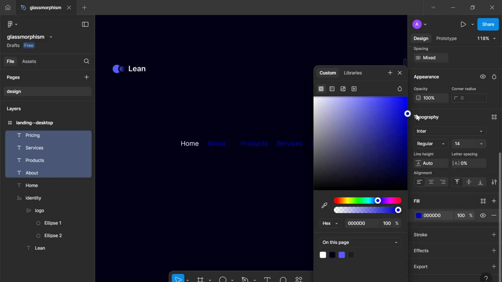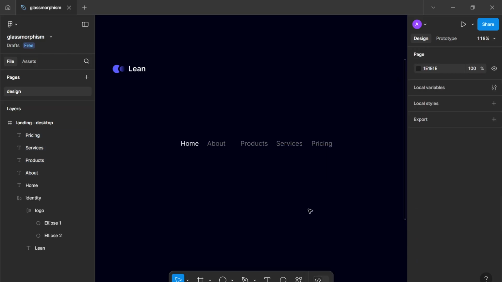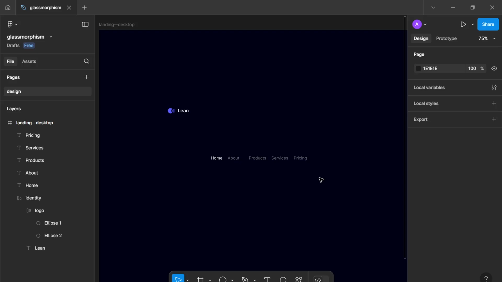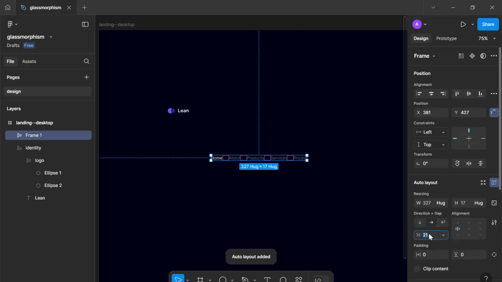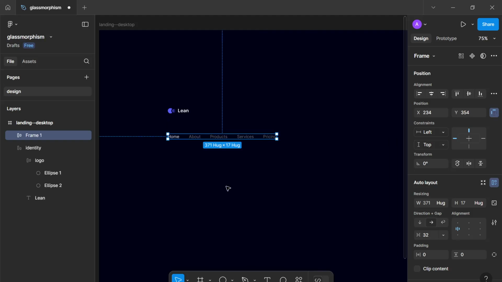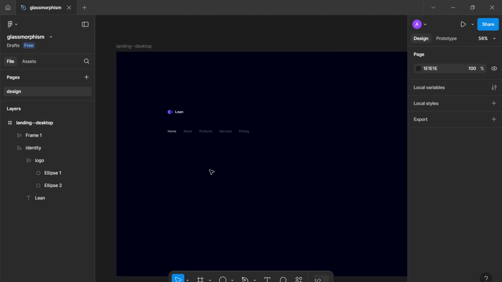We can leave it here, but I think this has more visibility or visual hierarchy. So we can go with a grayish color. Here, this has enough contrast while having less visual hierarchy. So we can just group all of these and go with 24 maybe 32. 32 I think works fine here. So this will be our nav links.